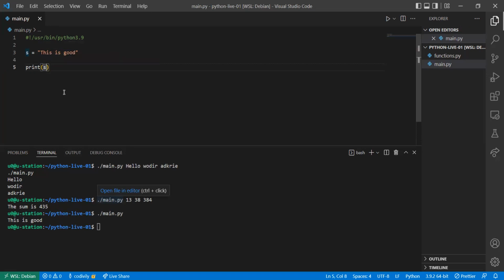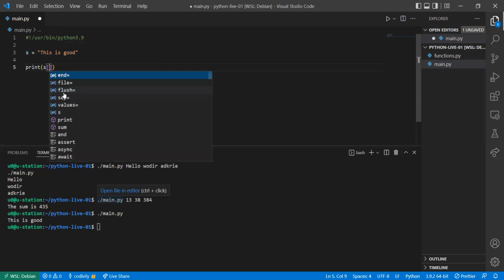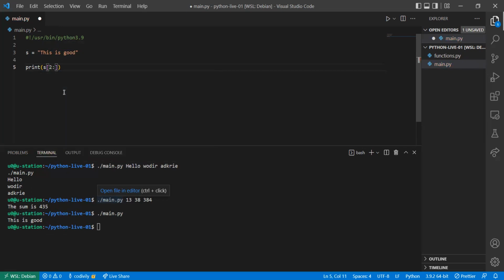Now we can slice the strings. We can say, okay, we want, let's say, to get a new string, a substring starting from the index 2 till the end of the string.